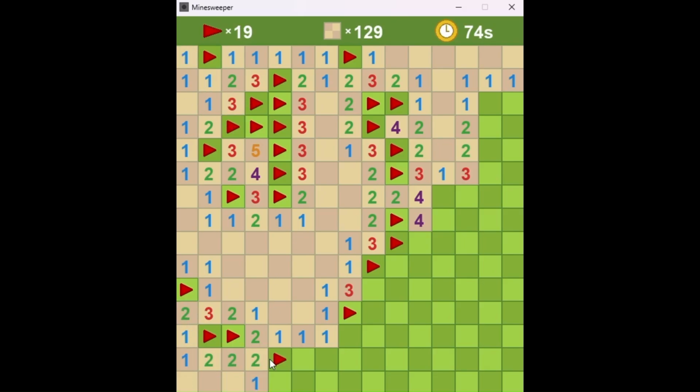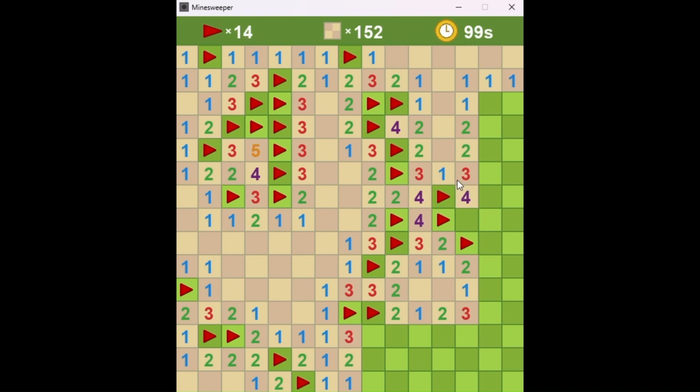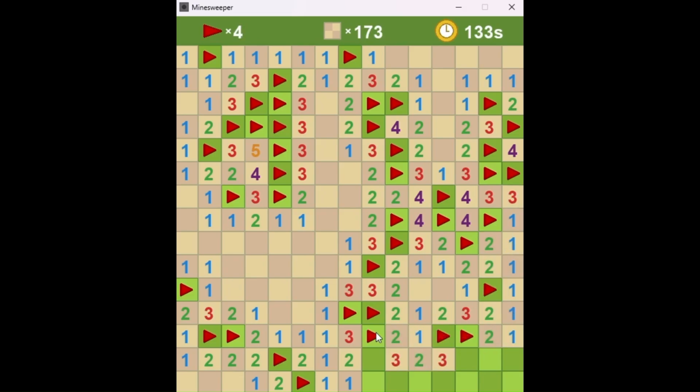With this Minesweeper game, you can play offline. We can really say that this is inspired by the Google Minesweeper game. See you in another video.